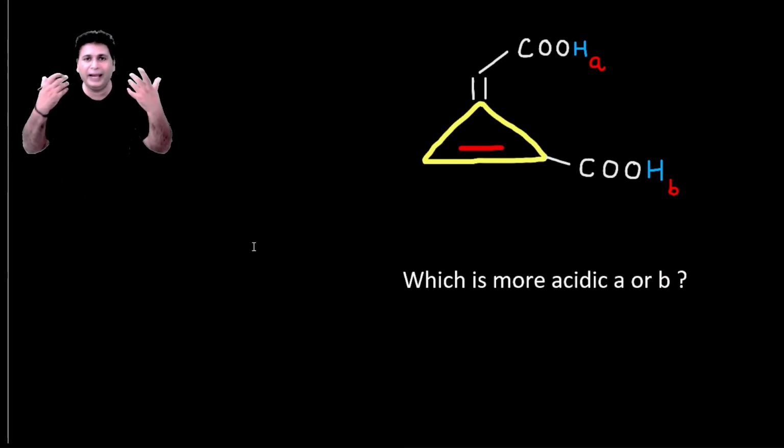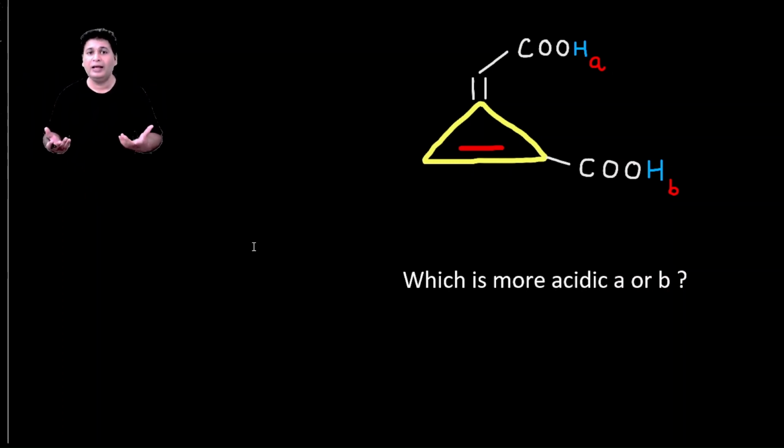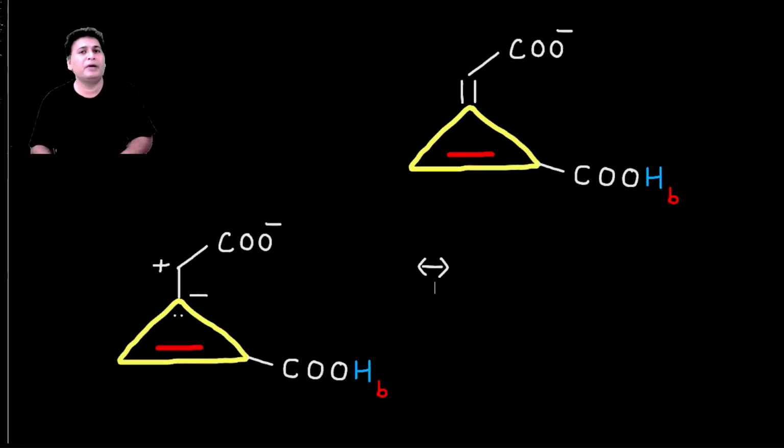So you will create those anions one by one and see the stability of those anions. The one which makes a more stable anion as its conjugate base will be more acidic in character in comparison to the other. So let us straight away keep taking out the hydrogens one by one. First I am going to take away hydrogen number A. As you can see on your screen, I have taken hydrogen number A out.